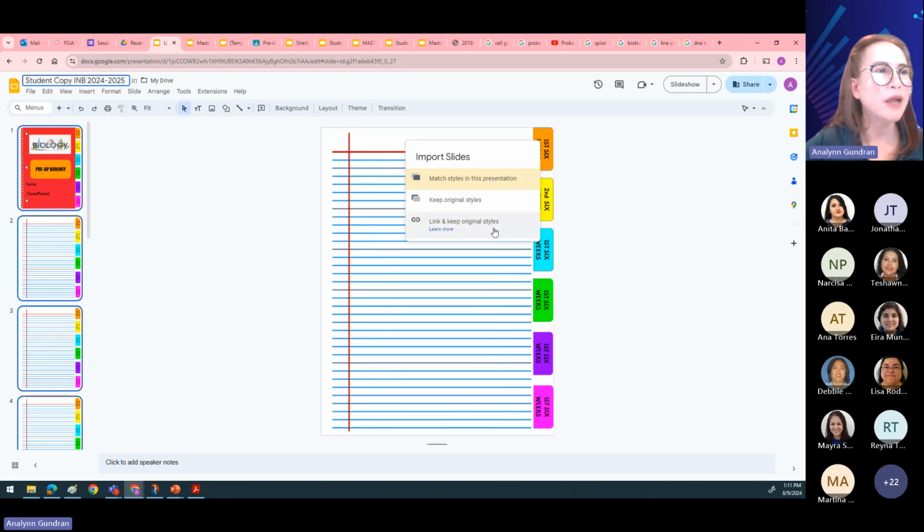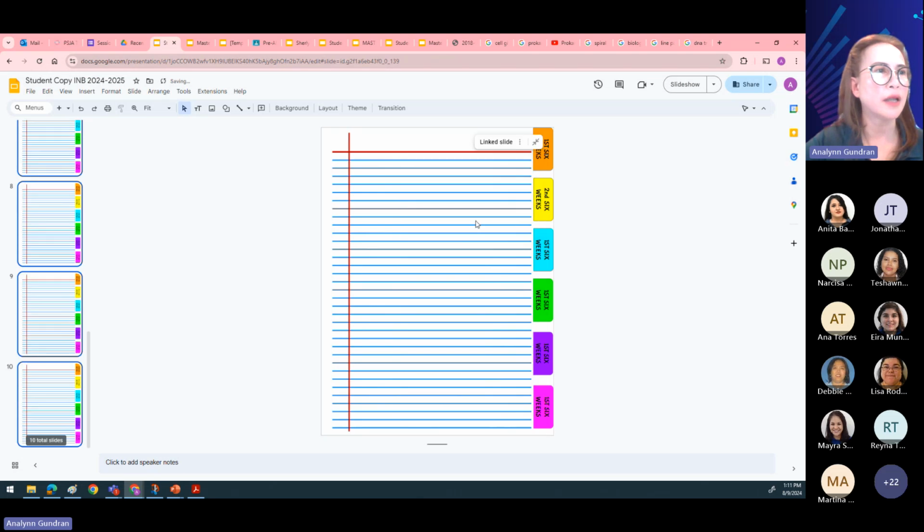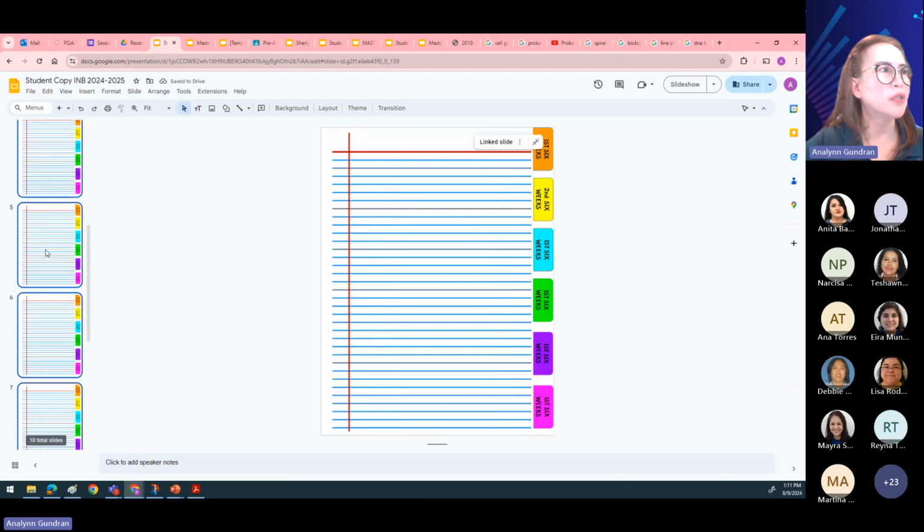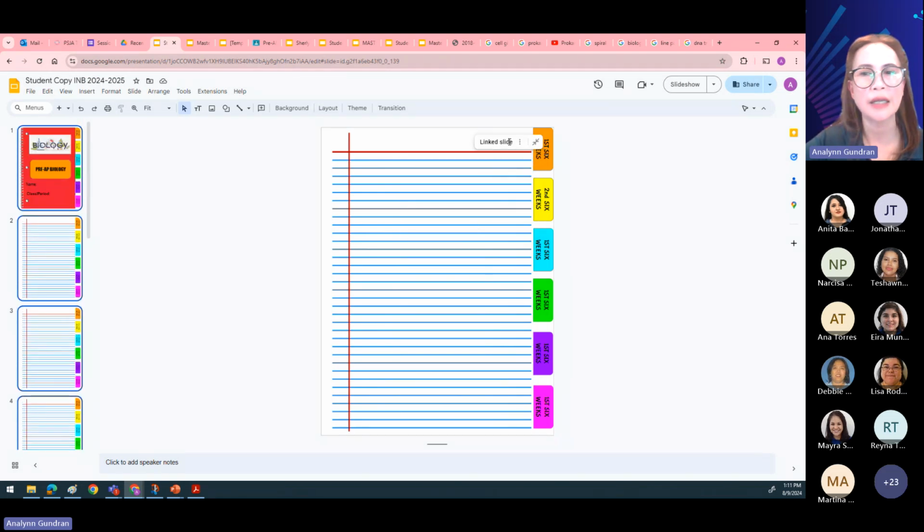Now you have three options over here. You can just click the link and keep original styles. If you notice in your student copy, you are now seeing the linked slide, which means anything that you have in the master copy will now be linked in your student copy. So this is your master copy, and this is your student copy.